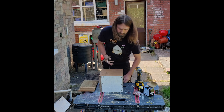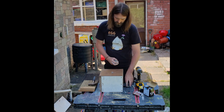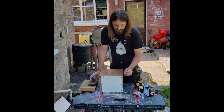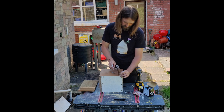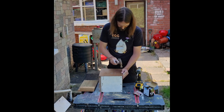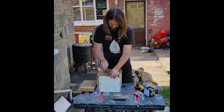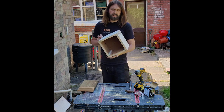Get myself a hammer. Little pin nails. These are the sort of things you see on the back of an IKEA wardrobe or chest of drawers. Little flat top nail and a small little shaft of it. All I'm going to do is use some of these just to help secure it. Excellent, so now I've got myself a box.